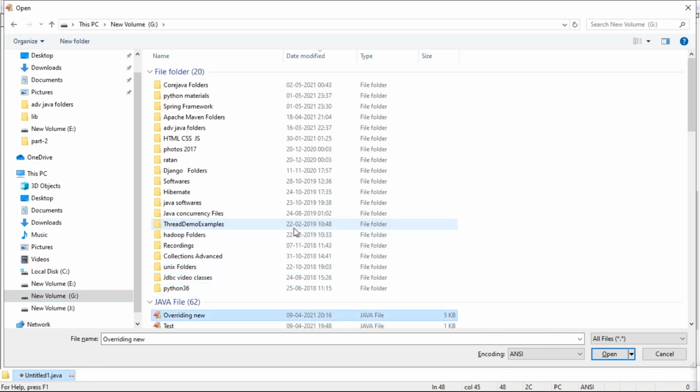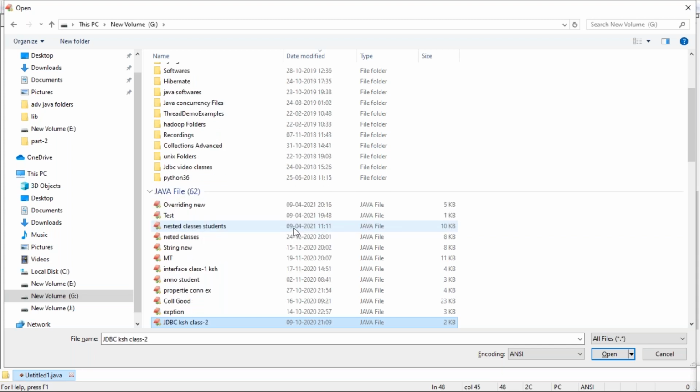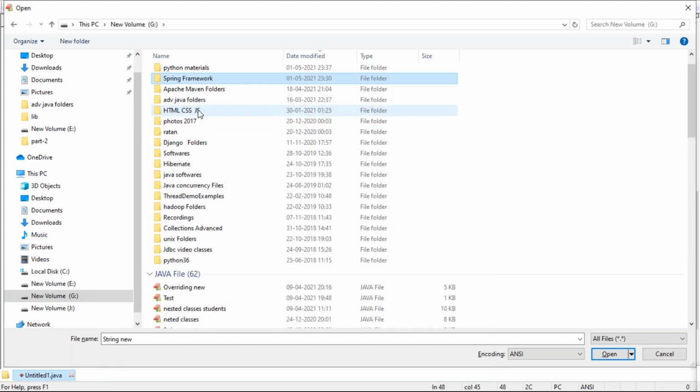To achieve overloading, how many classes are required? Only one class is sufficient. In one class itself, we can overload the method. What do you mean by overloading a method? Overloading is when a class contains more than one method with the same name but a different number of arguments, or the same number of arguments but different types. That concept is basically the overloading concept, guys.